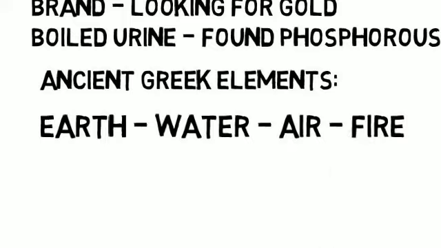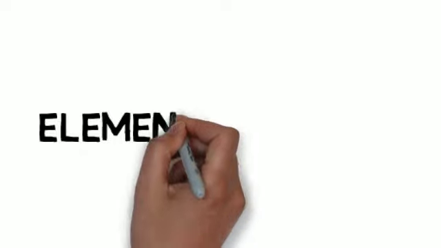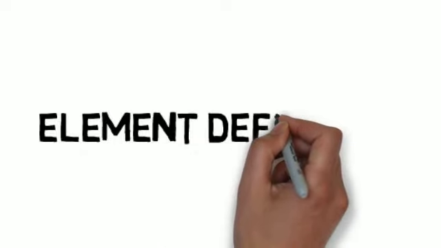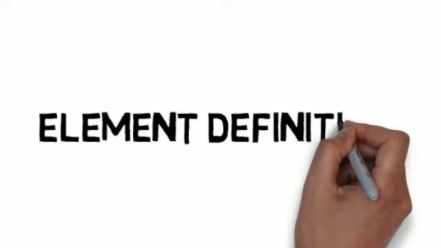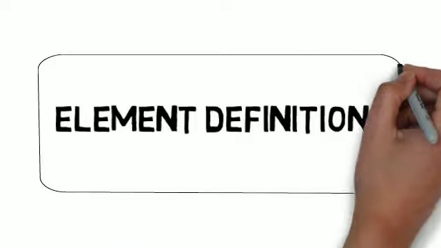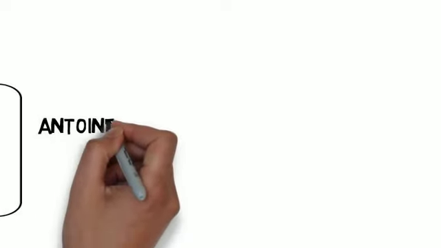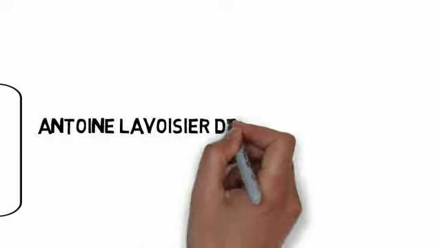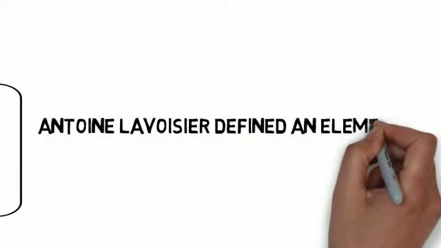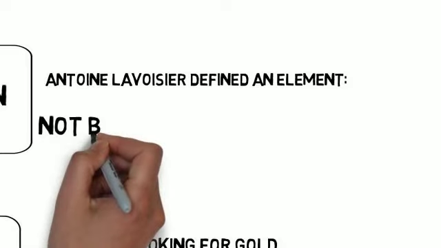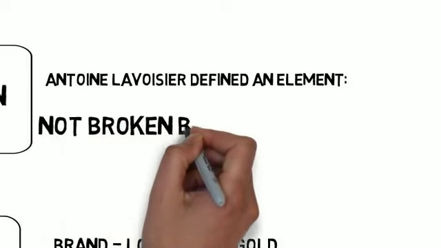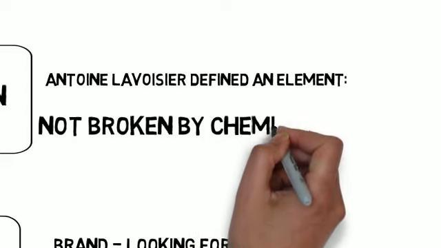It wasn't until the work of Antoine Lavoisier, who is now known as the father of chemistry, that science defined what an element was. Lavoisier defined an element as a substance that could not be broken down by existing chemical means. Lavoisier created a list of the known elements of his time and tried to put the elements in some sort of order in which they could be classified, such as gases or metals. He was the first one to try to put the puzzle together. This was just the beginning of a means to organize the known elements of his time. Many other chemists then came along to make the puzzle clearer.